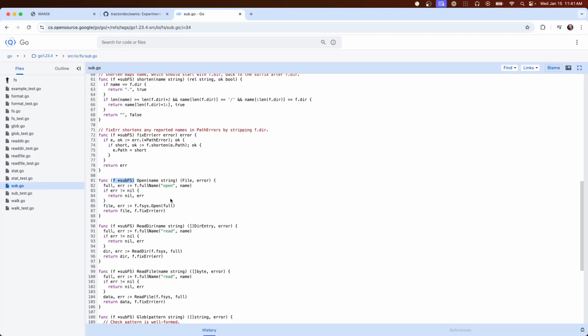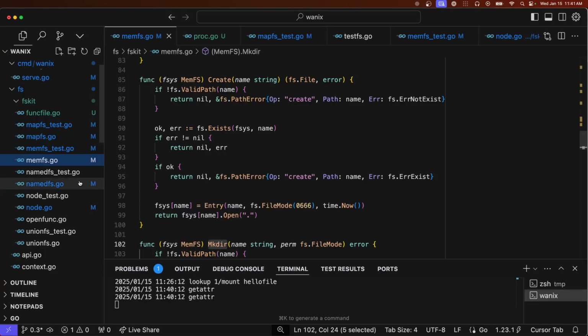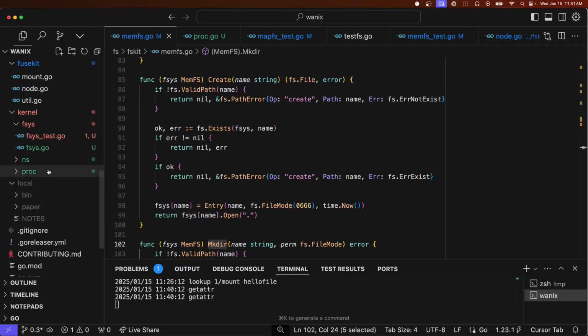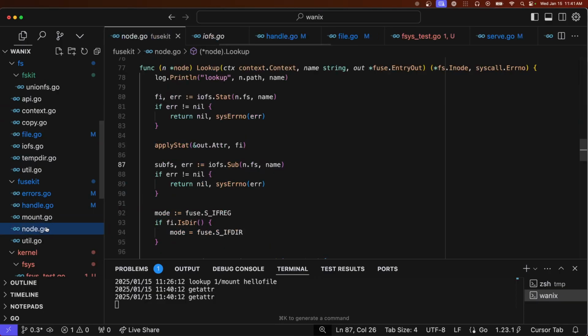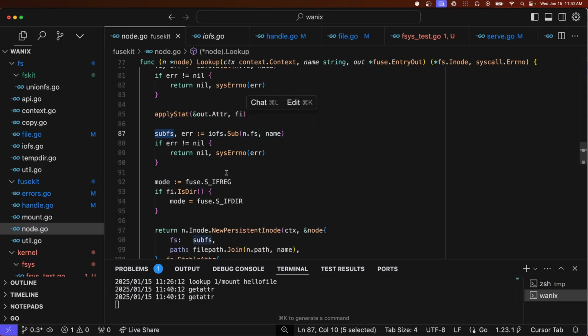I guess my feeling, and I might actually be wrong about this, was that the problem with using Sub is that it will only return read-only files, because something's going to get wrapped in a way where now it doesn't have write.